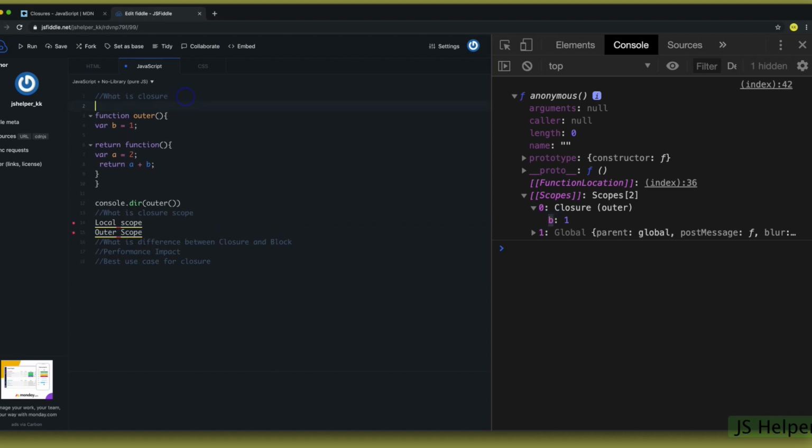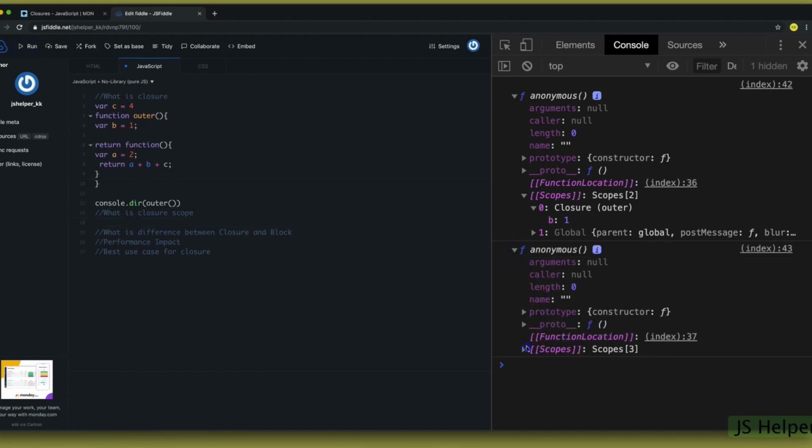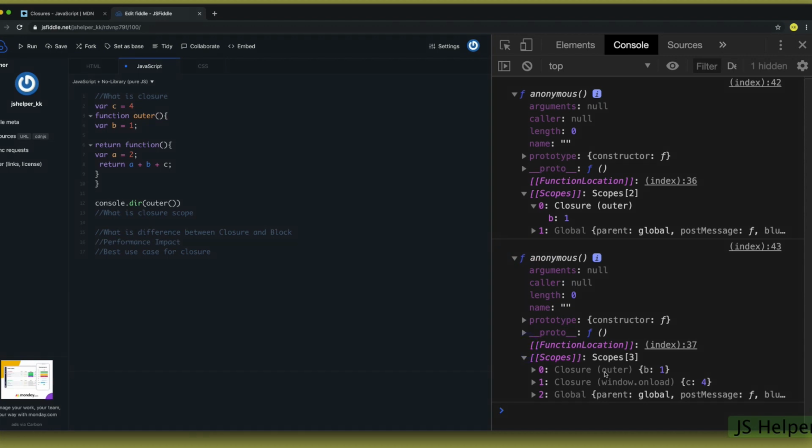And if I define c where c equal to 4, which is the outside scope, and when I run this, you can see a closure of outer and a closure of global. So everything is a closure to this function. So closure scope covers the local scope, outer scope and global scope.